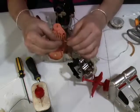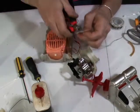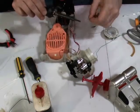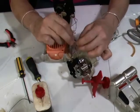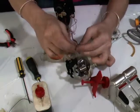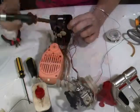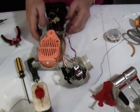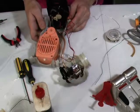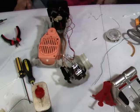I have another one of these grain of wheat lights here. I've already tested this one. It works. Now we test. And we're both working. Time to close it back up.